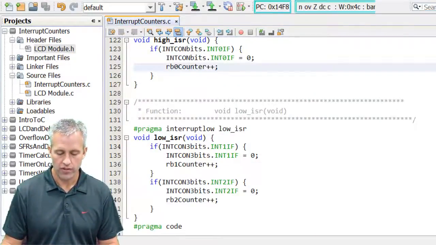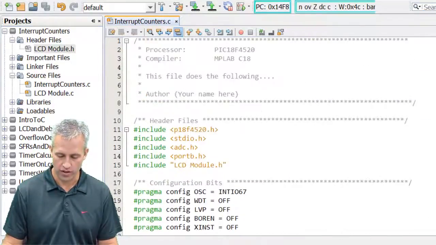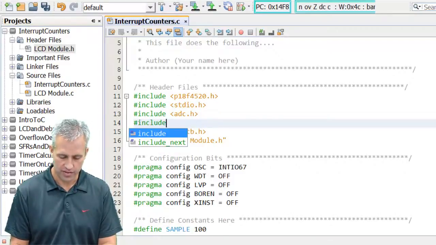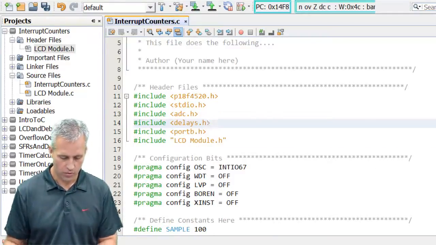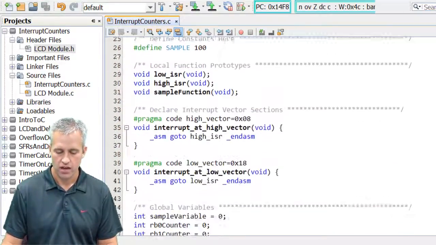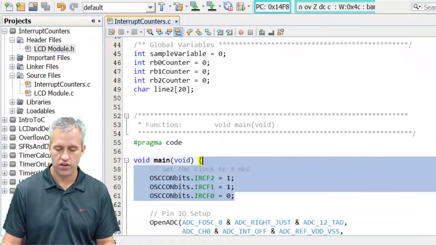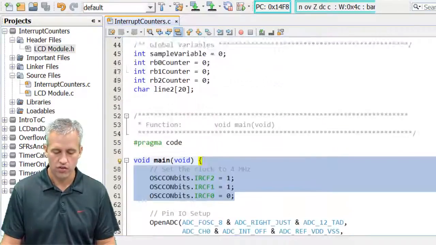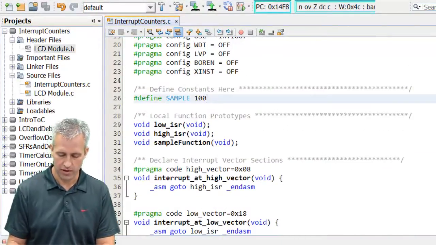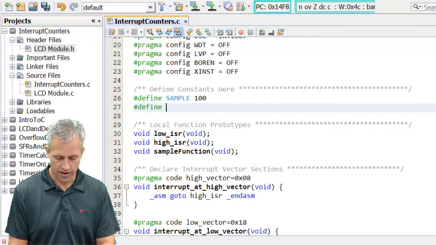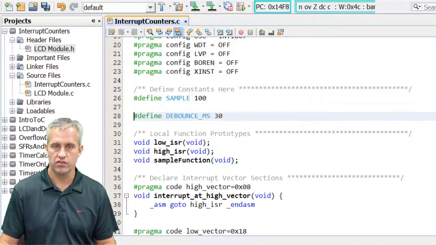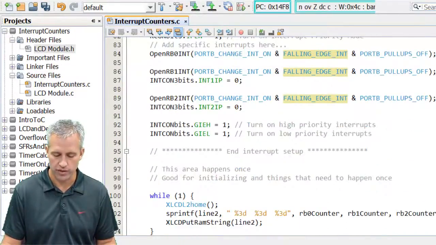One simple way to do it, I kind of said the word delays, is to use a delay function. And this totally works. It's kind of simple. We just delay a certain length of time. Since our clock is at 4 megahertz, the math is pretty easy because one instruction cycle is 1 microsecond. So let's say I'll add a #define in here. I'll call it DEBOUNCE_MS. Let's say for these we want to do a delay of 30 milliseconds, right? So 20 or 30 is the range, we'll use 30.